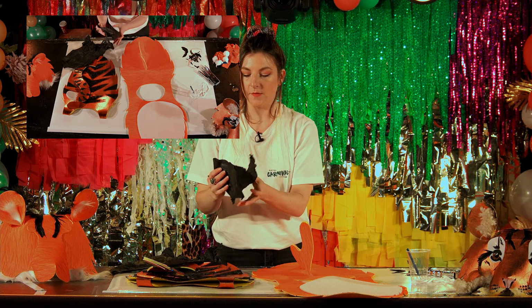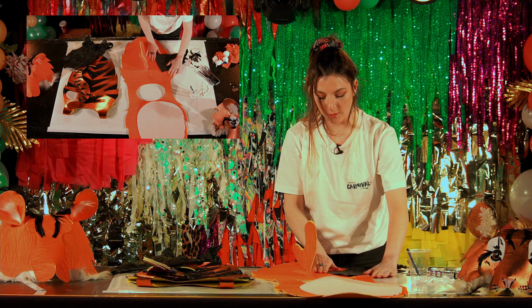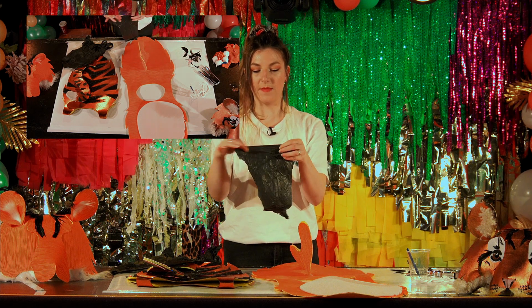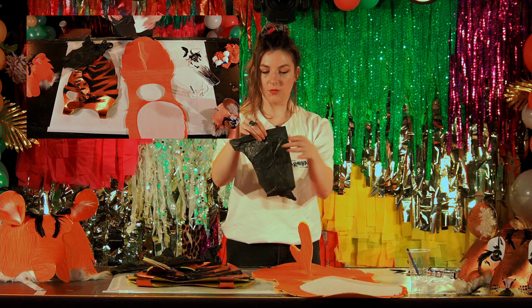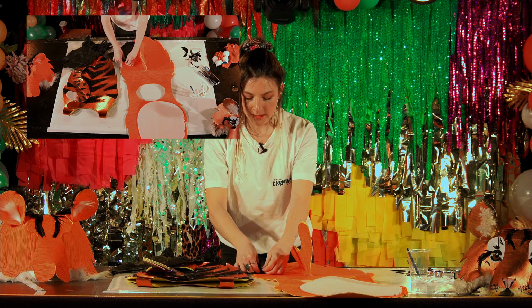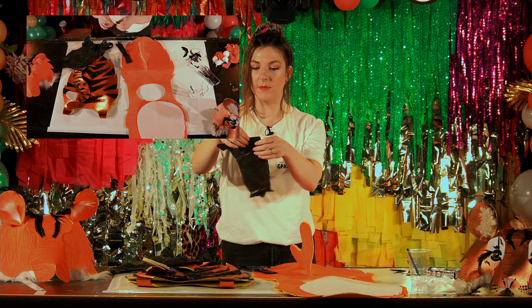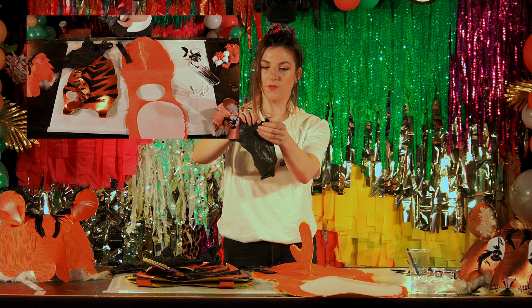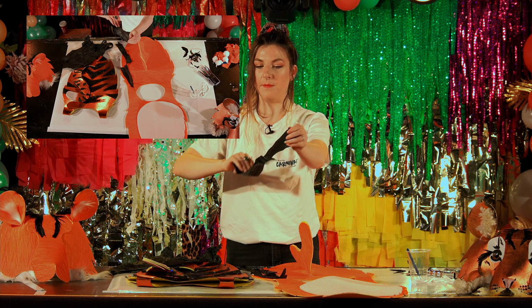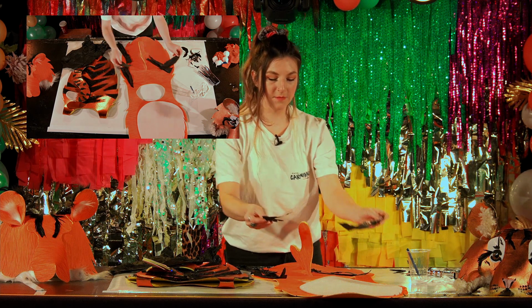What I suggest doing is folding your pieces in half, so that when you tear it, you get two pieces and it makes it a little bit thicker. To get these nice stripy textures, tearing it rather than cutting it makes a really good texture. So we're going to tear it in zigzags so that we get lots of triangles out of our tissue paper. Each one comes in a pair, can you see? Because we folded it in half. So we're going to keep tearing.